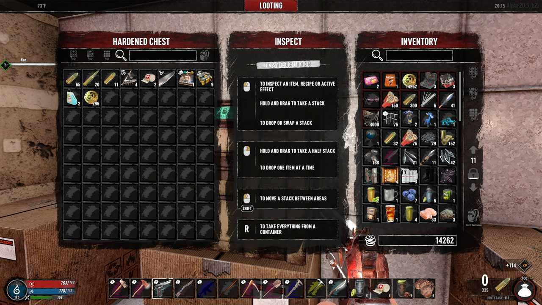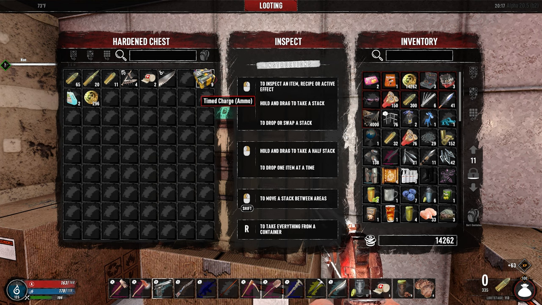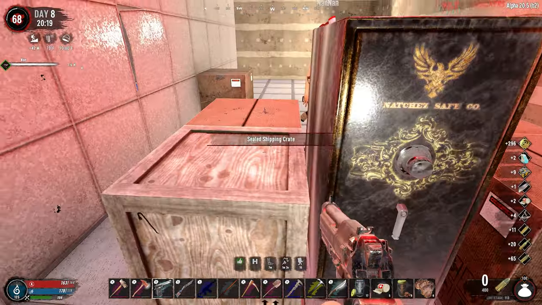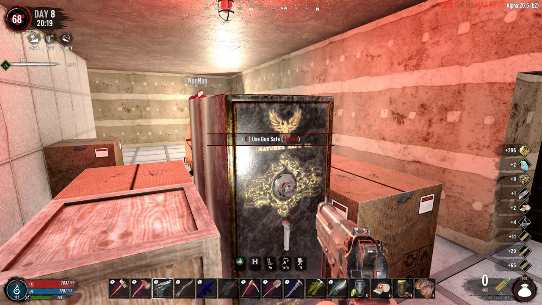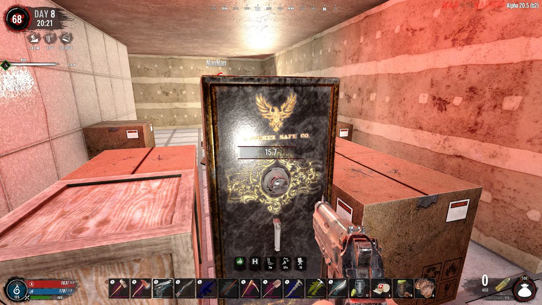Hey, first shot. What do we got? Okay. Not bad. I wonder if I could use time charges on those. Might blow it up. I don't know if you could use it in this mod. Come on, let's see if we can keep the luck rolling.